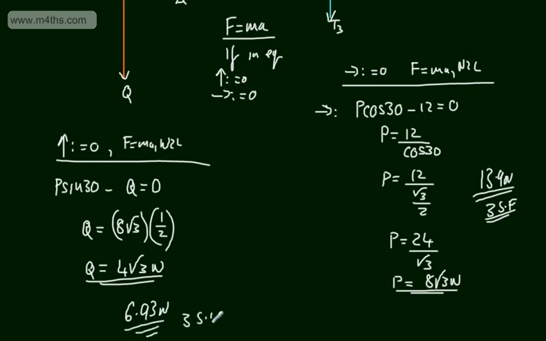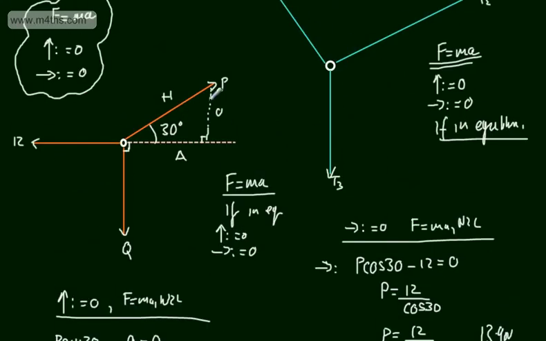So 3 SF. All we've done is resolve to find one unknown and essentially use simultaneous equations to find the other unknown. Based on the fact that when we use Newton's second law, F is equal to ma, we resolve horizontally and vertically, the resultant in any direction will be 0. There's no acceleration. That is static, it's not going to move. So in this unit, we're going to look at problems such as these.